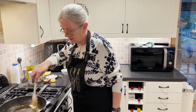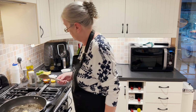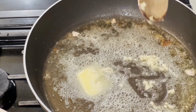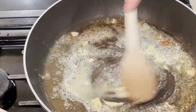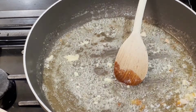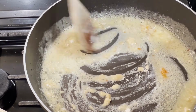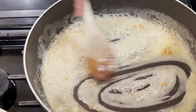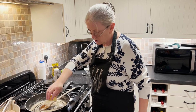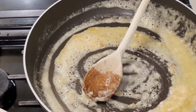And when the butter's melted, I'll add the garlic, which won't need much cooking, so I'll just give it 15 seconds or so so that it doesn't burn. That's the garlic in. That smells great. And now the flour. And now the lemon juice for our lemony chicken. And now the chicken stock.